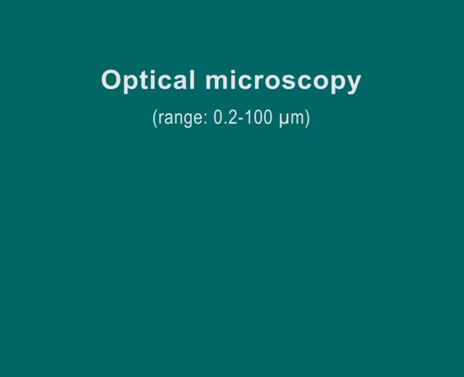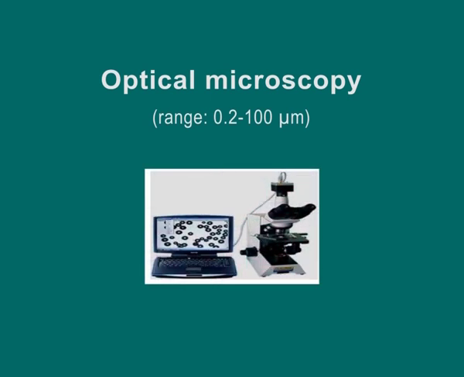Optical microscopy ranges from 0.2 to 100 micrometer. The microscope eyepiece is fitted with a micrometer by which the size of the particles may be estimated. According to the optical microscopic method, an emulsion or suspension is mounted on the ruled side of the mechanical stage. The ordinary microscope is used for the measurement of particle size in the range of 0.2 to about 100 micrometer.